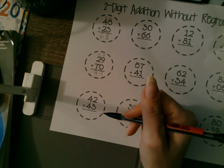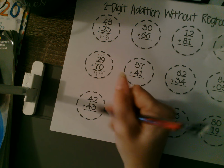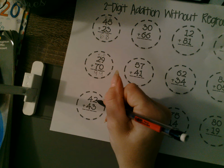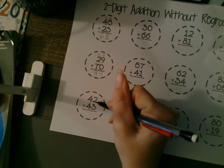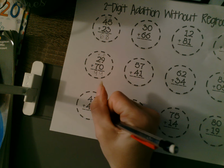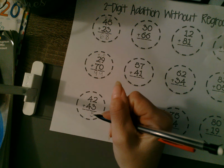If you said in the ones, then you are correct. What do we see in our ones column? Correct, the 2 and 3. So we're going to add 2 plus 3, and we get 5. Now where do we go?